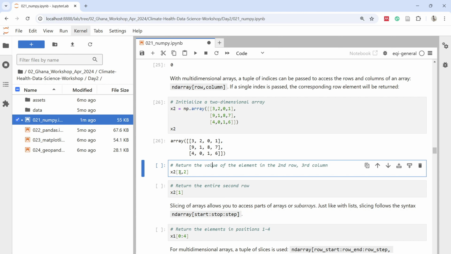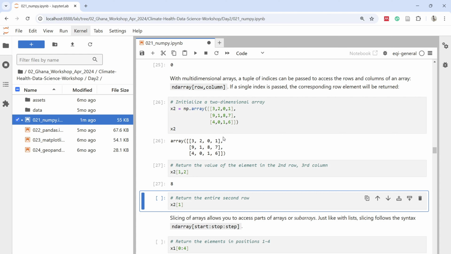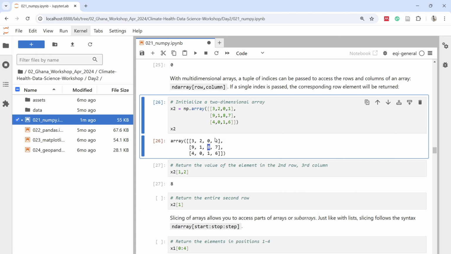And remember again, the 1 and 2 is because Python starts indexing from 0. This will give us number 8. If you go back to check, you can see that number 8 is indeed on the second row and, from left to right, the third column.